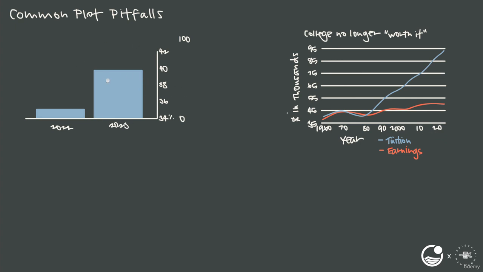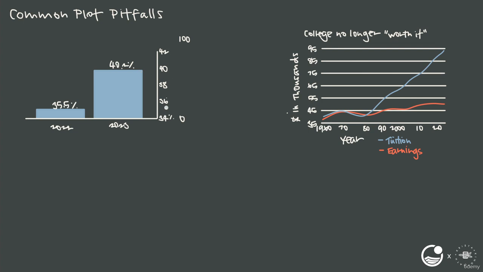In this chart over here, nothing's labeled well at all. We don't have a chart title. We don't even know what's being shown here in the chart. And we'd probably be helped if we maybe displayed the percentage at the top of each bar. Something like this, maybe 35.5%, let's say, and then up here, let's say 40.2% if those are the real values.